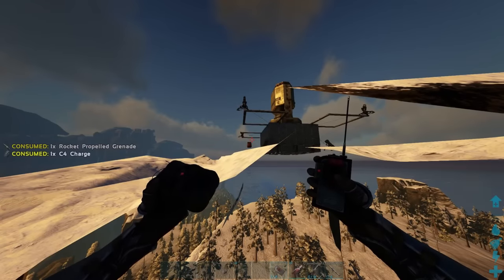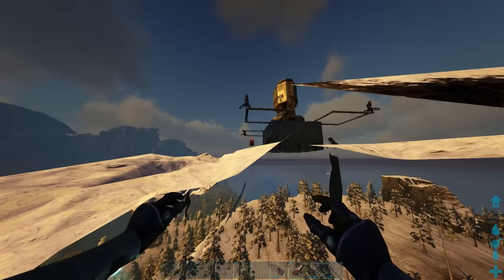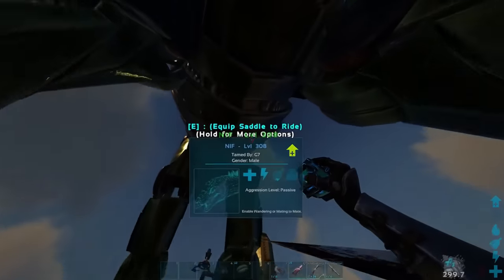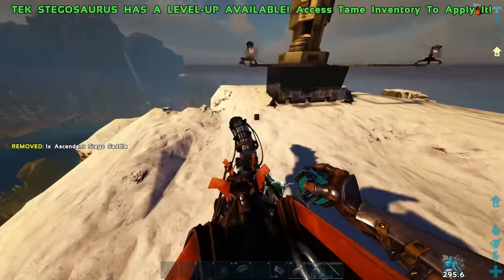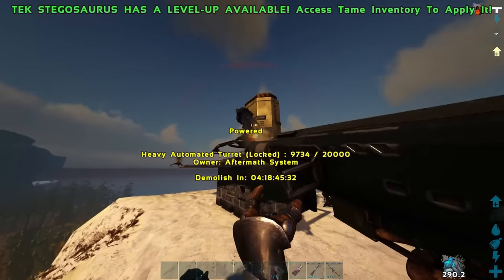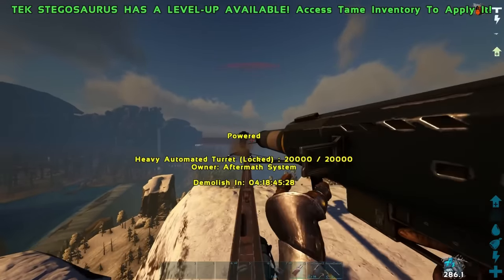I found this little pillar base, and I kind of died to their turrets already because I tried to run it and my grapple glitched and I couldn't run it, so I'm gonna try now. This thing don't even have a saddle on. Make sure of it this time. Let's just get rid of these turrets first. Let's just get rid of all the turrets, it's not gonna kill the soul stegos.